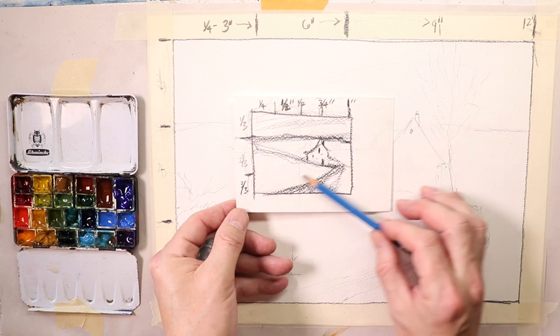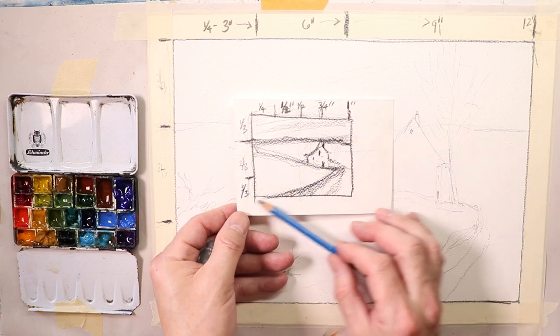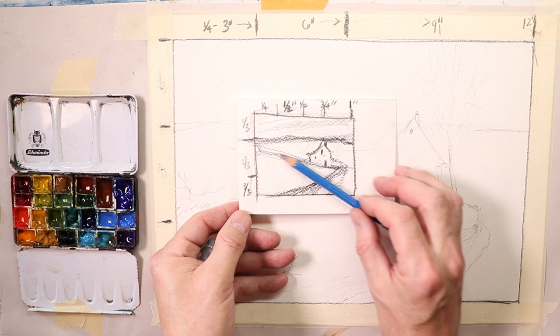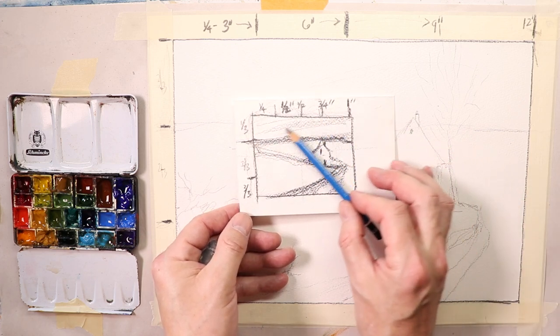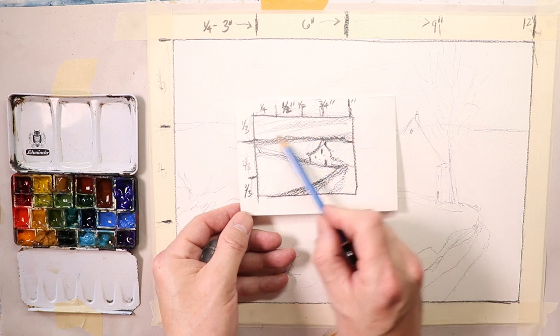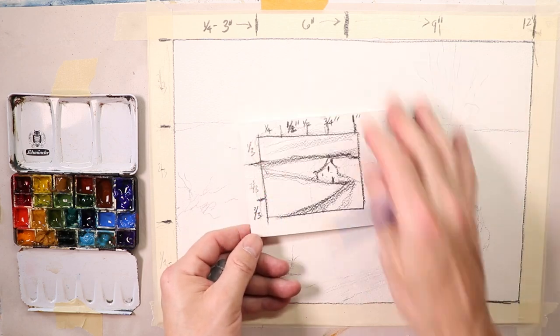So this is a beautiful way to lead yourself into the painting. The road, then the hill, and then the horizon line here with the mountains and the sky coming in here too on a bit of an angle this way. And you'll see how beautiful that looks when we create our painting.